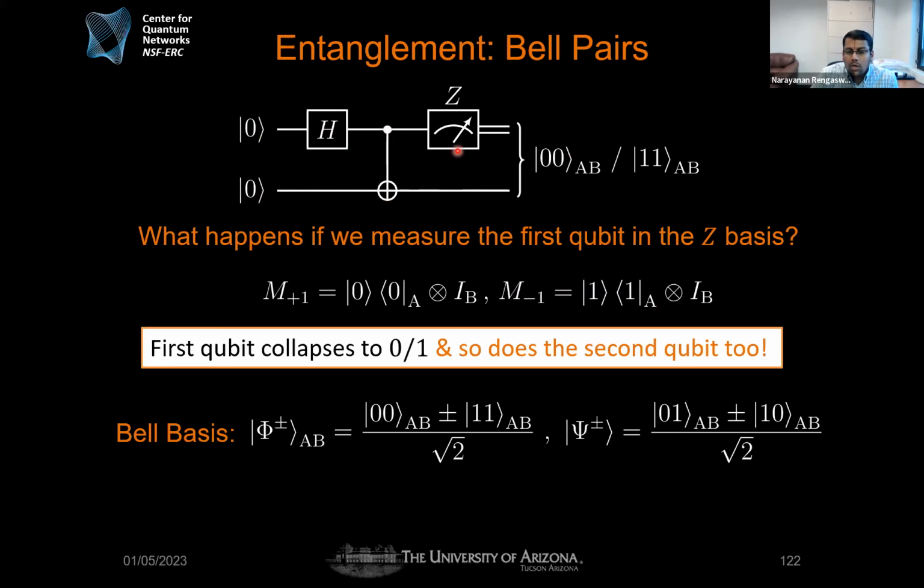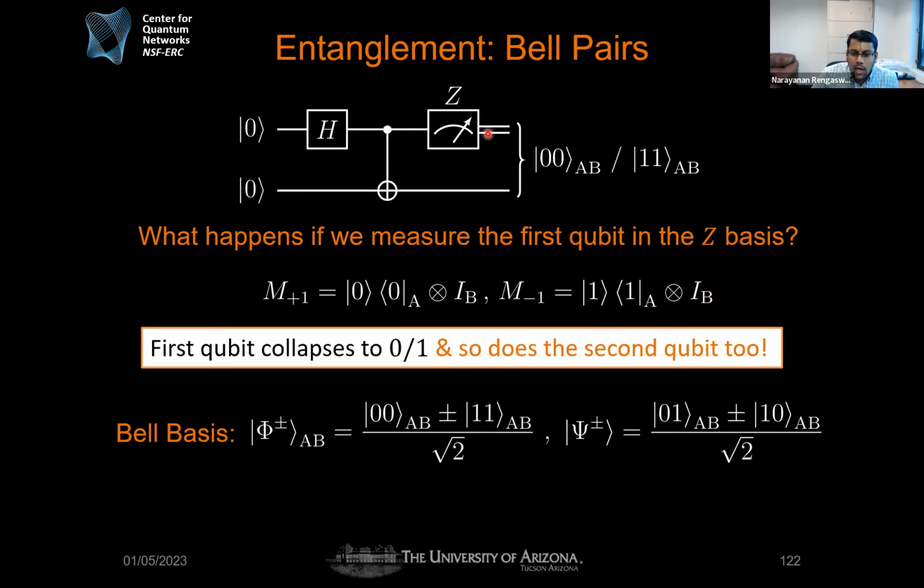Now let's measure a Bell pair. So let's measure the Pauli Z on the first qubit of a Bell pair. So at this point, you have the Bell pair, and now you're measuring Z on it. You can do the same thing that I just showed you a couple of slides before. You can write the projectors when you're measuring. So you're measuring only the first qubit, so the second qubit just has identities. And for the first qubit, you have the corresponding projectors.